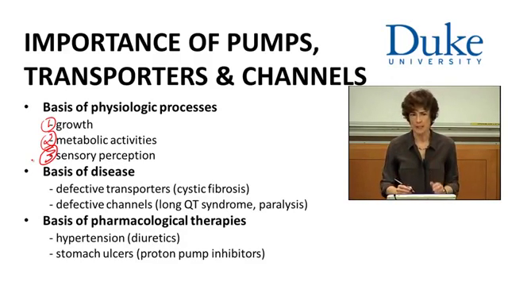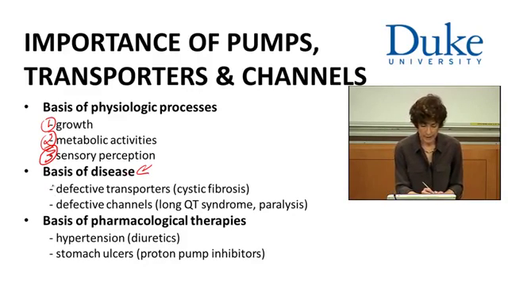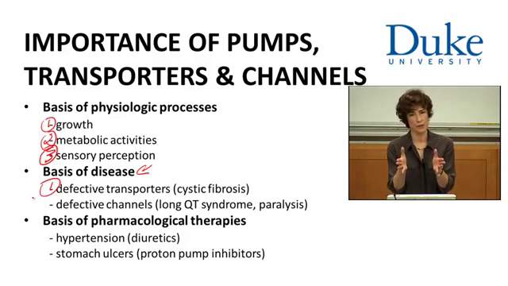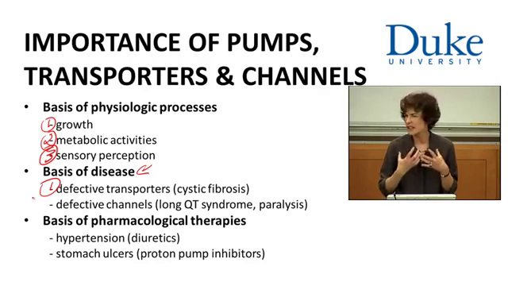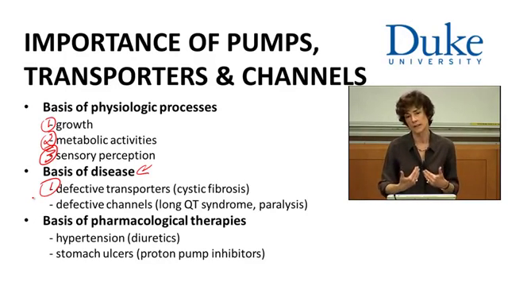The other reason that we're interested in this topic is that this is really the basis of many diseases. When we have defective transporters, such as in cystic fibrosis, then materials are not positioned correctly across the membranes. For instance, in cystic fibrosis, the chloride is not moving across the membrane correctly, and because the chloride ion is not moving correctly, water is not moving correctly across these membranes. Consequently, the mucus, which is secreted by the lung as a protective barrier, becomes very, very thick and viscous. And then there's a difficulty then for transporting gases across this mucus layer, so that the oxygen then can get into the blood.